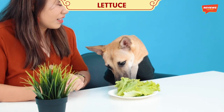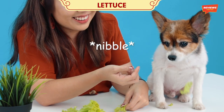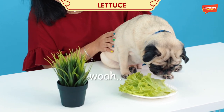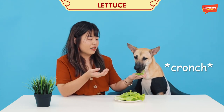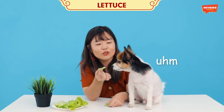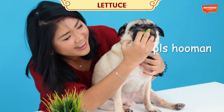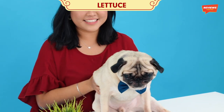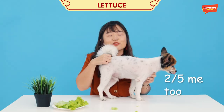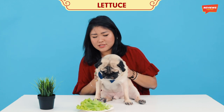So the next Chinese New Year food we're going to try is lettuce. She's inspecting it, you know? He doesn't seem very interested. Maybe not really something that she likes, but if it's food, anything, she'll eat it. Eat it, eat it. Yeah, okay, Tucker doesn't like lettuce. How many paws will you give this? I think maybe 2.5 paws? 2 paws out of 5? Maybe if he's really hungry then he'll eat it. 2 out of 5 because he's swallowing it, so good for him.